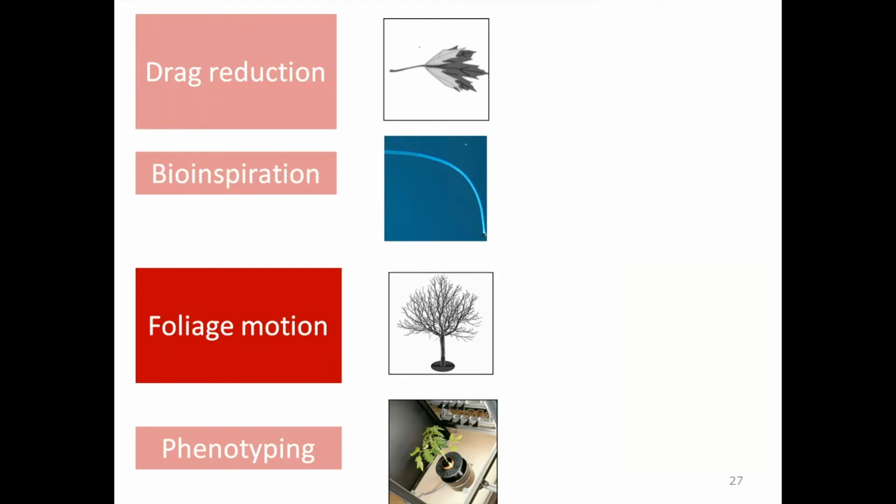So this was about drag. It's, as you can imagine, a very wide topic. Plants have a lot of strategies. There are a lot of ideas around this, but this is static. So I want to illustrate something more now on the dynamics and more on foliage. Foliage motion is something quite important where you want to have quantitative models, as I was mentioning in the beginning, for many different kinds of purposes.